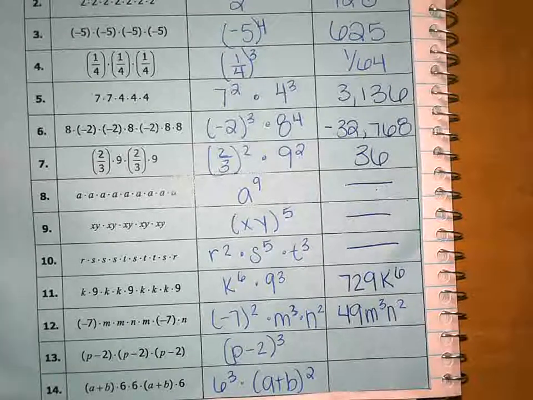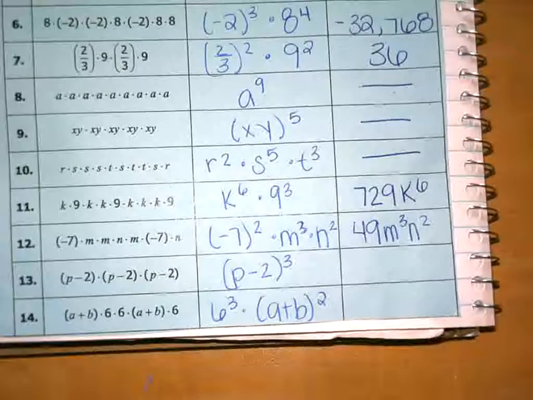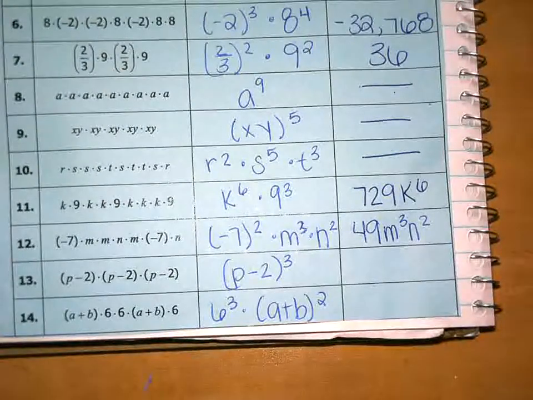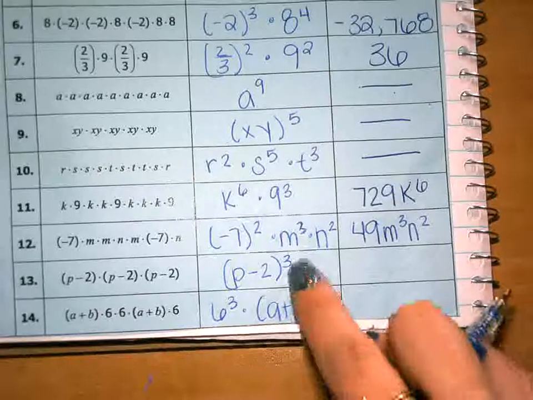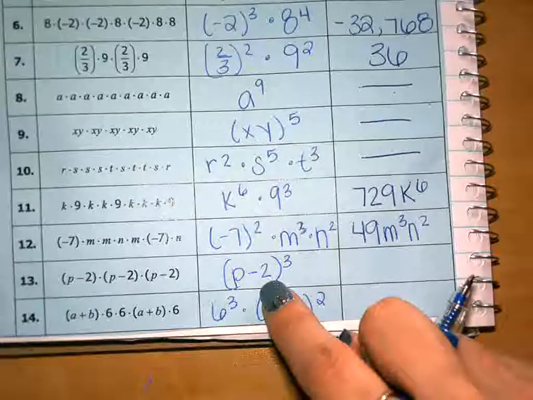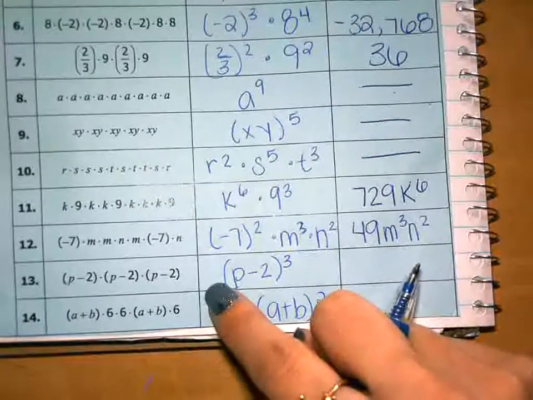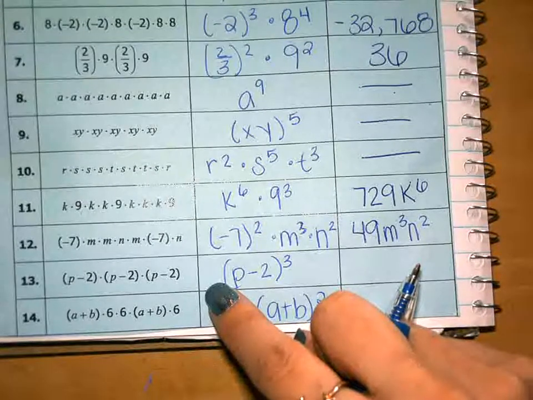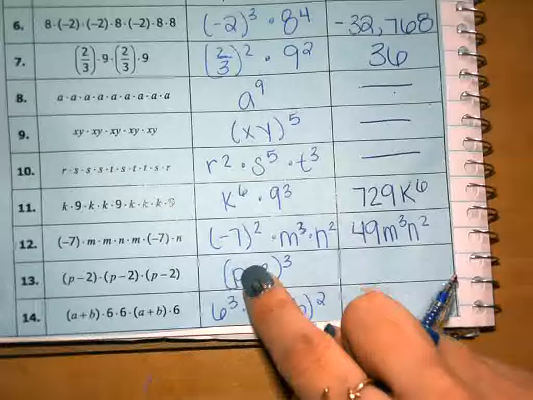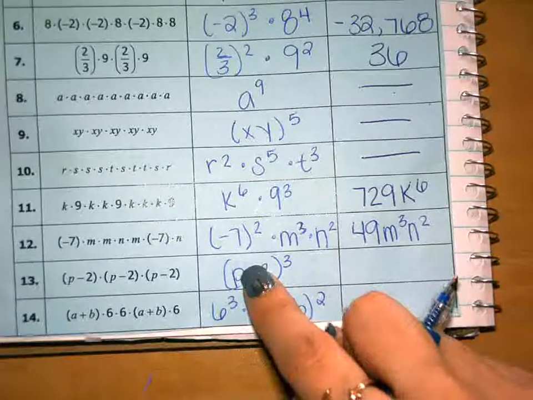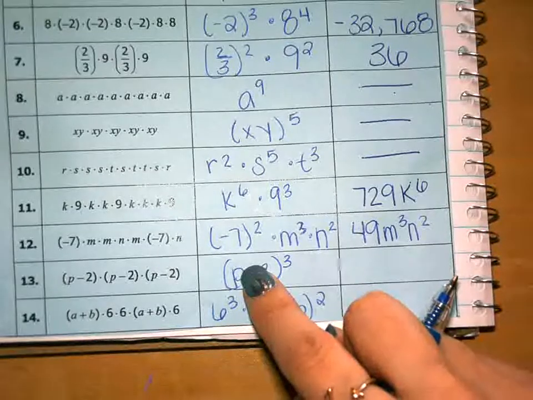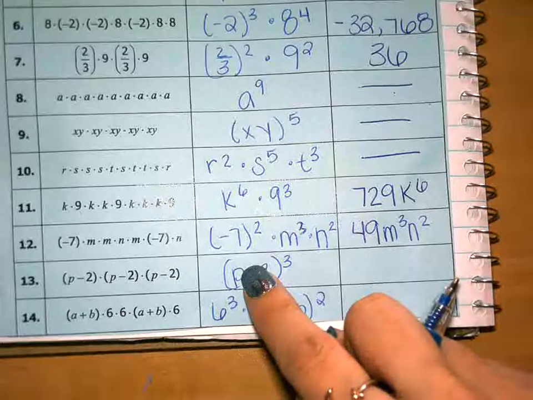13. What do you think? Do you think there's a value on 13? No, there's not, because you can't cube a number when we don't know what p is. Because what comes first, exponents or parentheses? So we solve parentheses first. And because I don't know what the answer is inside parentheses, I cannot cube it yet. Does that make sense? Yes.